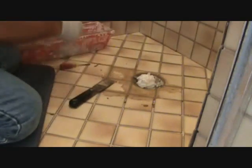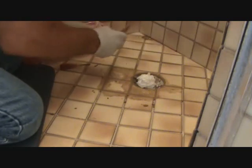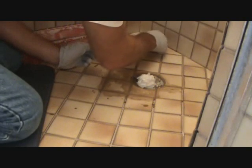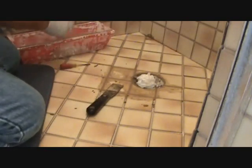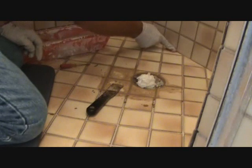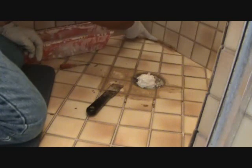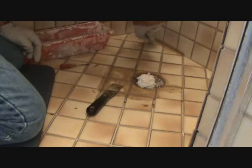So do it in a sequence. I got an inside corner over there to do, and it's kind of tricky to get it in just where I need it because it's right in there, and we're just doing a patch. So I'm just going to take a little bit with my finger on my rubber gloves, and I'm just going to push it in there. That's all you got to do. What's so hard about that?